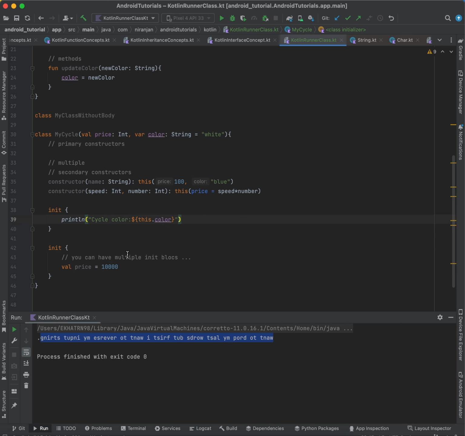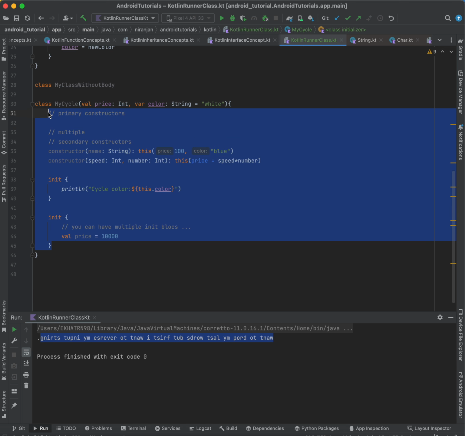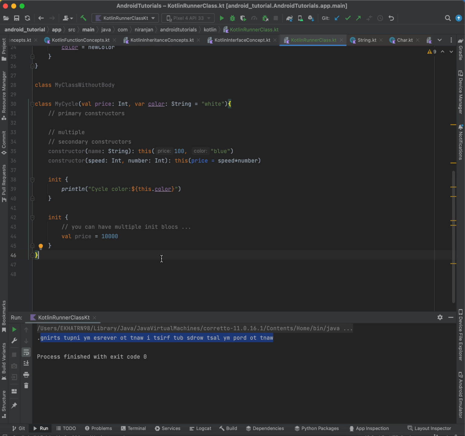But actually guys, I have explained all the possibilities of what you can do with the class, depending on the complexity of your class. But it is strongly suggested not to use multiple constructors like this one. It is pretty bad practice. Okay, so don't do that.